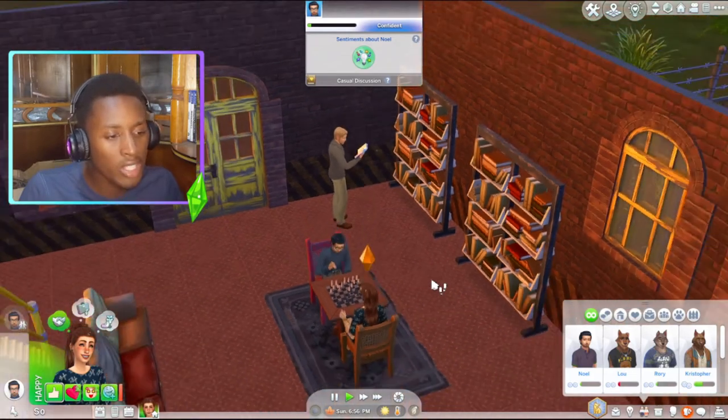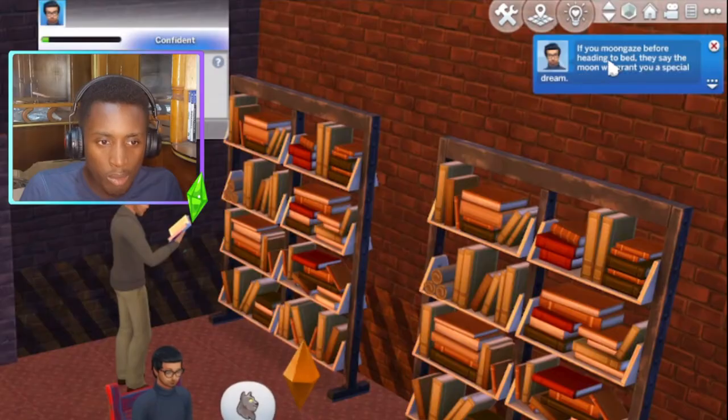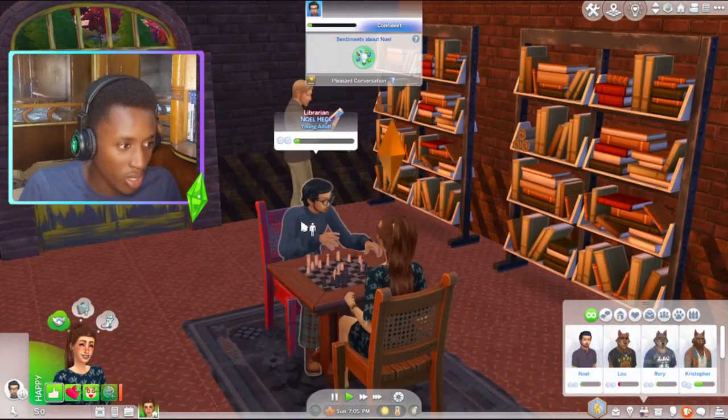Moonwood Mill. You know what? I'm just gonna keep calling him Moonwood Hill. I feel like I'm used to it already. So there's no going back from it. If you moon gaze before going to bed, they say the moon will grant you a special dream. Okay, so we'll definitely be doing that.